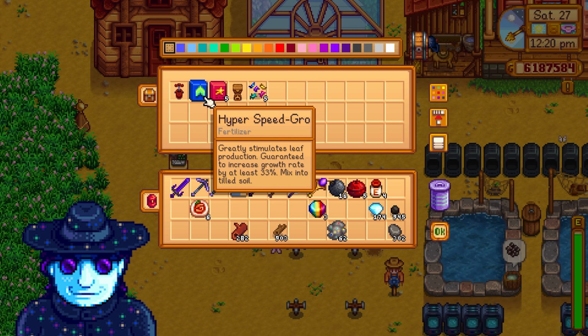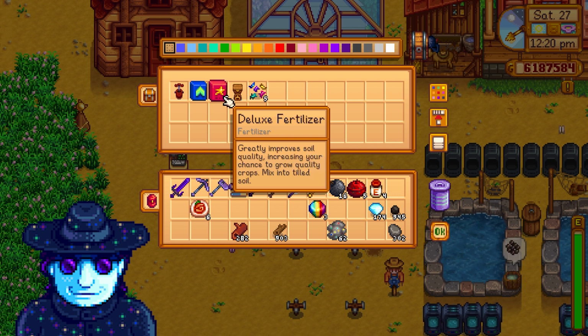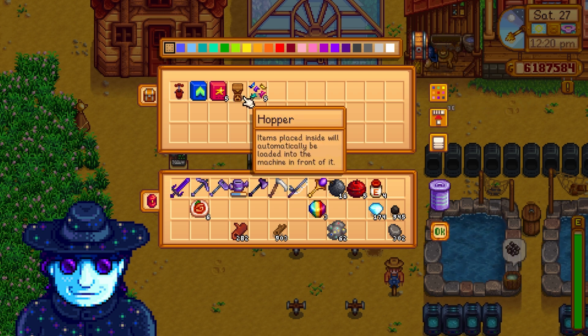It works like regular Speed-Gro, but it works even better. Deluxe Fertilizer works just like fertilizer, but guess what? Even better. And next up is going to be the Hopper. Now if you played Minecraft, you may understand what the Hopper does. You basically put items in here and then it's going to push items into the machine that's in front of it. So that can be pretty useful for some automated setups.